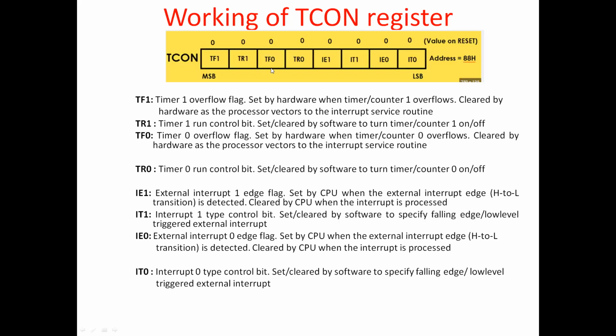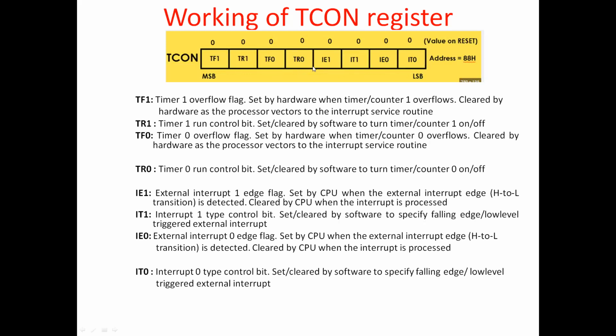In order to monitor whether that overflow event has occurred or not, we need to monitor these 2 bits. When this event occurs, we need to do something. Then we will write a condition: while this bit is 0, we need to wait. Whenever this bit becomes 1, the required delay has been over. We need to write whatever instructions are required. And these are for interrupts.